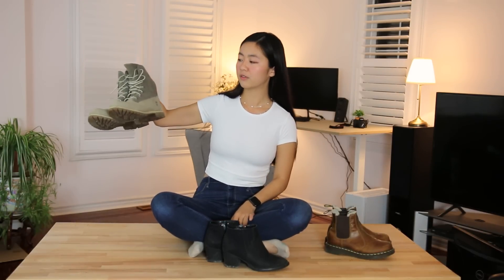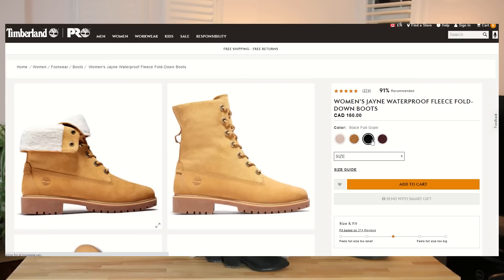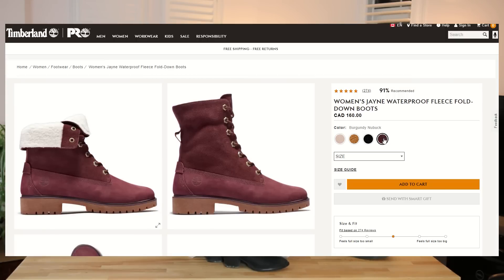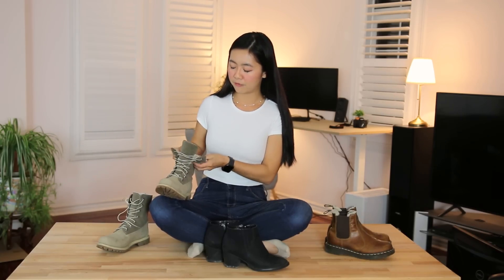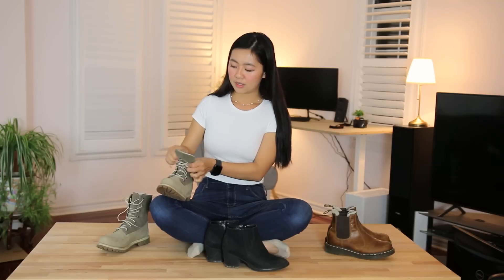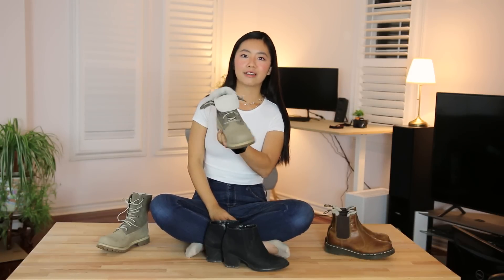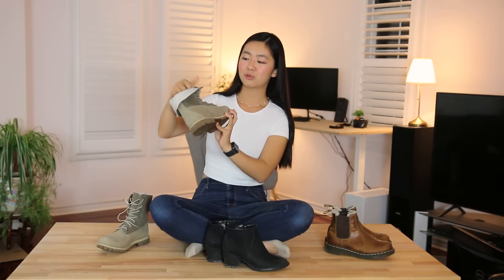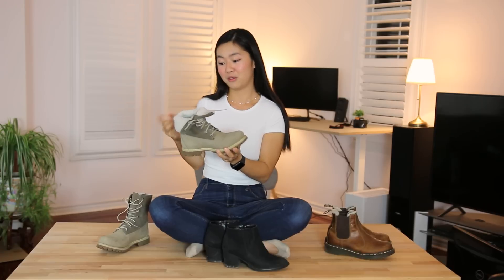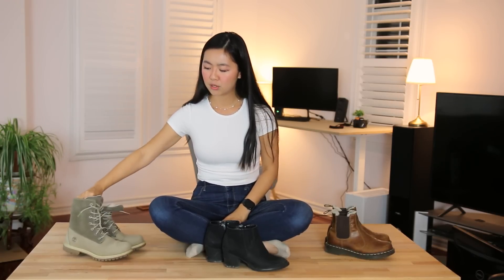The other pair is the classic — if you're looking for boots, definitely look at Timberlands. These worked for me a lot because it's the fleece fold-down model. You can loosen the laces and fold it down, which gives you another look. I like to pair this with a cuter dress and it gives a cool industrial work vibe. These retail for around $200, so they are slightly more expensive than the Dr. Martens.